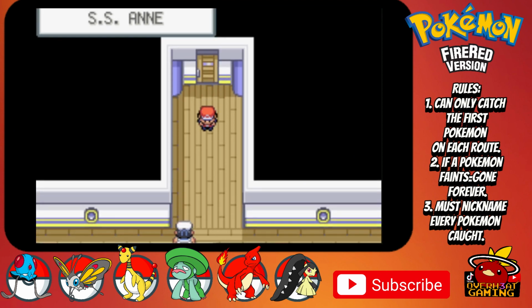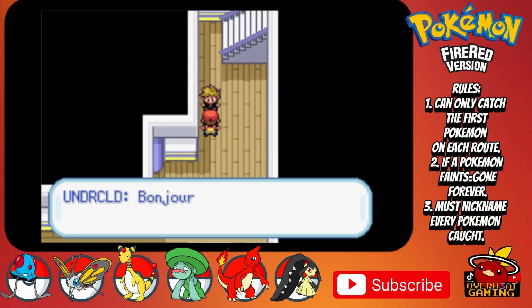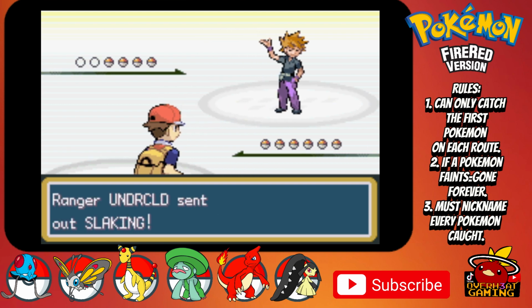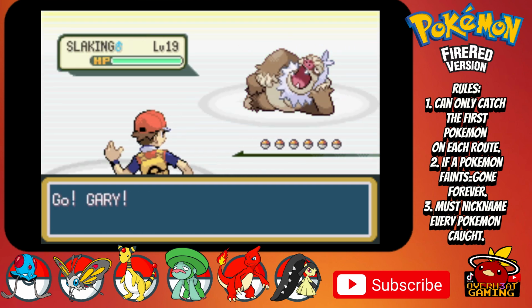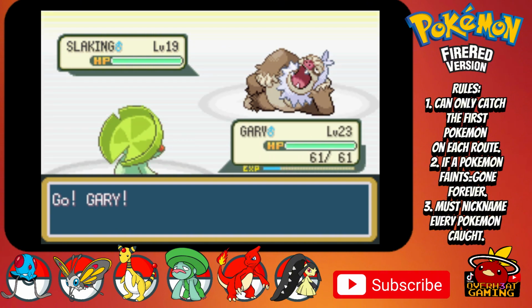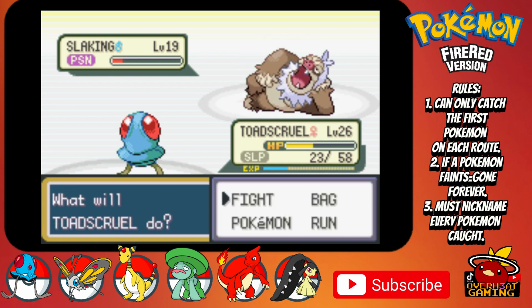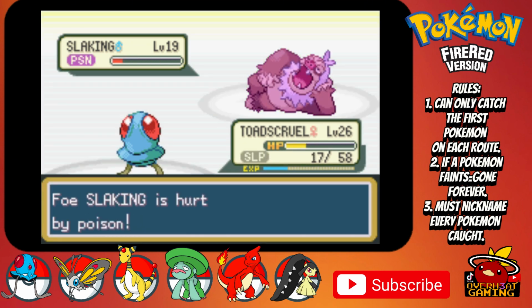Before I knew it, it was time to explore the SS Anne. And guess who we bump into? Our old pal Undercold Gaming. He now has a Slaking with a randomized ability. Stat-wise, that's basically a legendary Pokemon. It's time to go out to Old Reliable, Supersonic, and Poison. I was starting to get flashbacks of Brock's Swalot. Like with Brock, this battle took forever, and it didn't help that Slaking had Slack Off, which healed it.